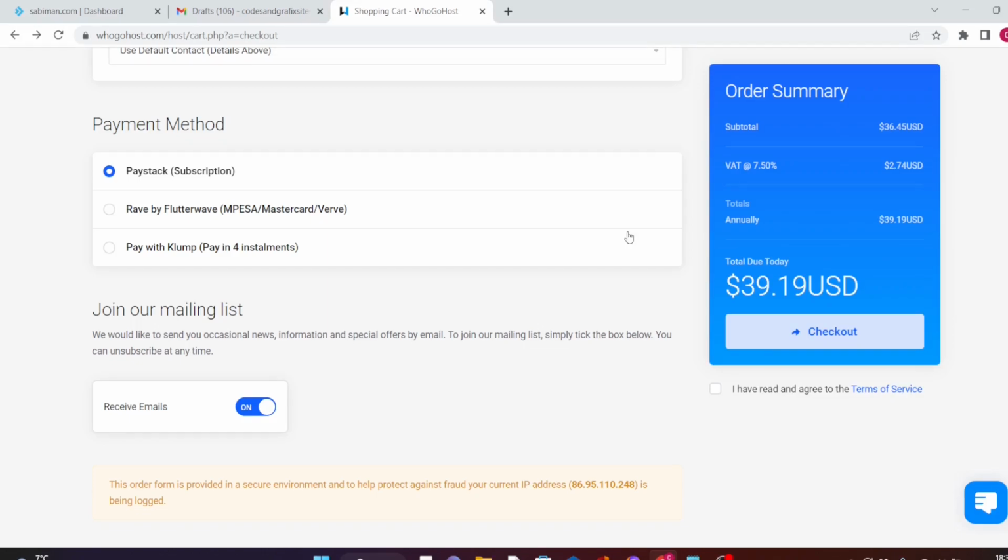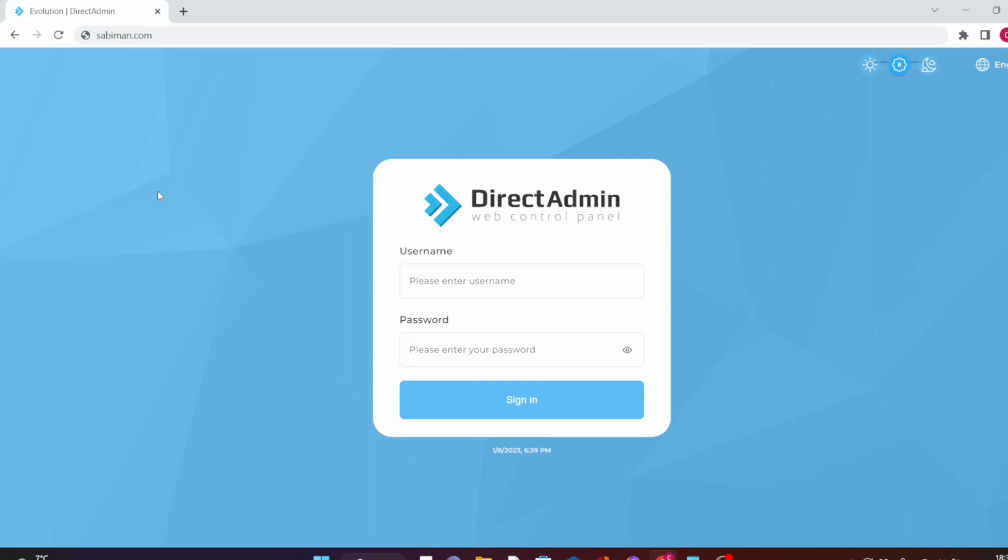Then your web hosting account will be created, and the username and password you can use to log into your cPanel or your DirectAdmin will be sent to you. So once that is done, you go to the email address you filled in when you were creating an account with them. You will see the username and password you use to log in to your cPanel. So now we are going to go ahead and log into our cPanel or our DirectAdmin, okay? Depending on the web hosting service provider you are working with, most of them come with different interfaces, but they all contain the same basic tools for web hosting accounts, okay?